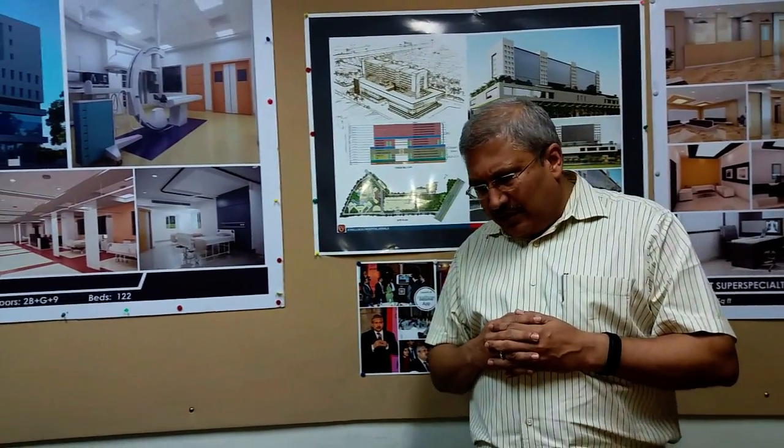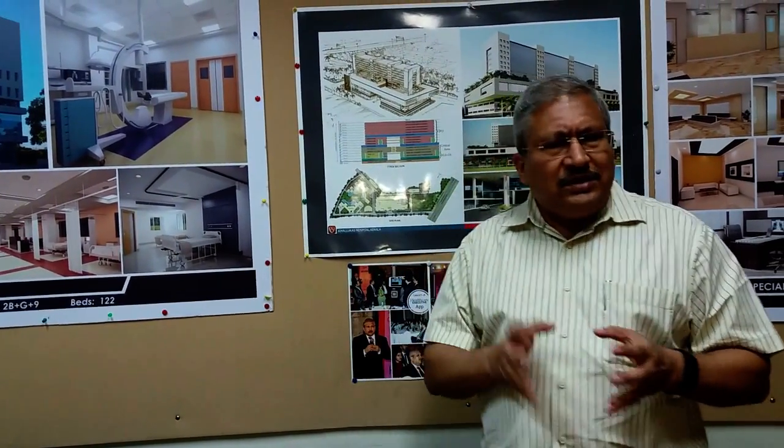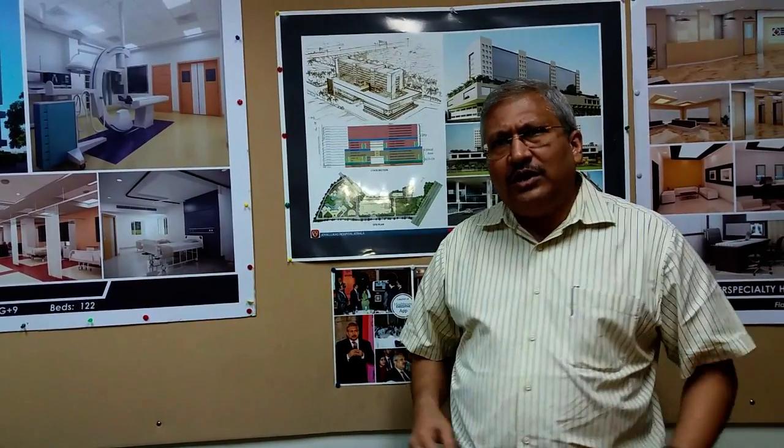The next key thing that you decide in a hospital design has to do with the grid. Grid means the column distance between two columns. Now if you look at government hospitals, a grid of 6.5 meters works well. But when you come to corporate hospitals, modern hospitals, a grid of 8 to even 9 meters is more conducive to design departments like operation theatres, intensive care units, laboratories, radiology imaging and things like that.